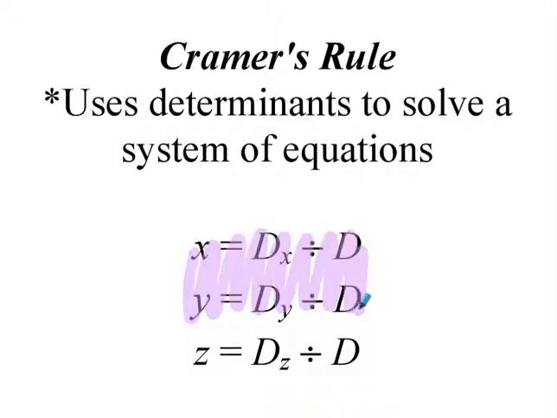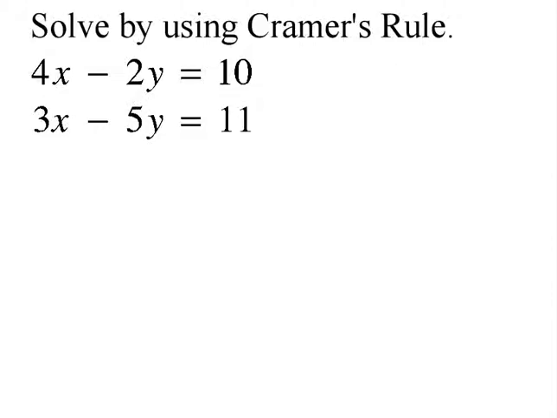So we're going to look at a system of two equations, and then a system of three equations, and then you will have the rest of the time to work. So let's go ahead and look at the next slide. It says solve by using Cramer's rule. Now we looked at using an inverse matrix yesterday. Remember when we did A inverse times B? You can also use elimination. You can also use substitution. You can also graph those two lines to get a solution. And now we're going to look at how you can use Cramer's rule to solve this.